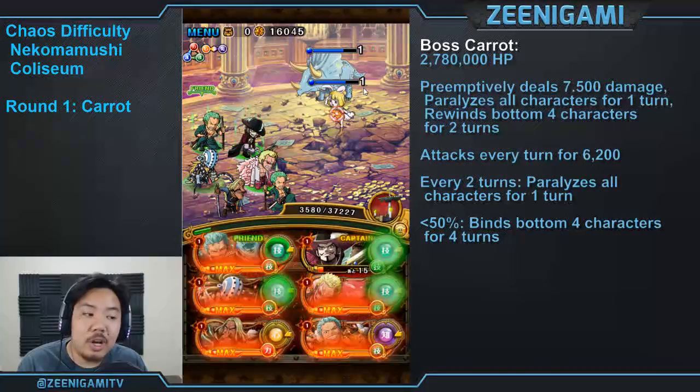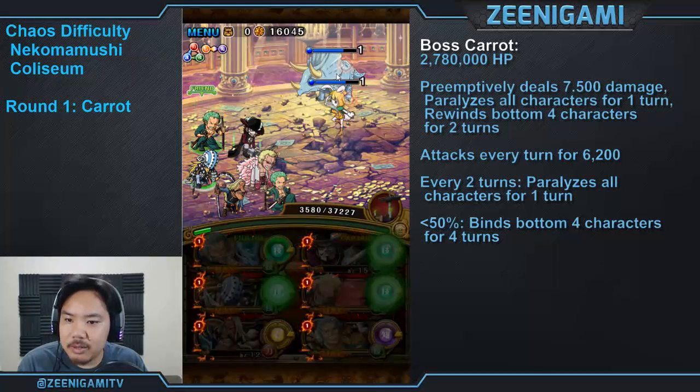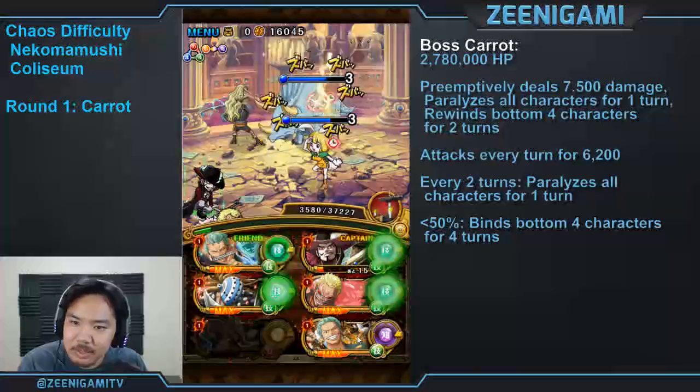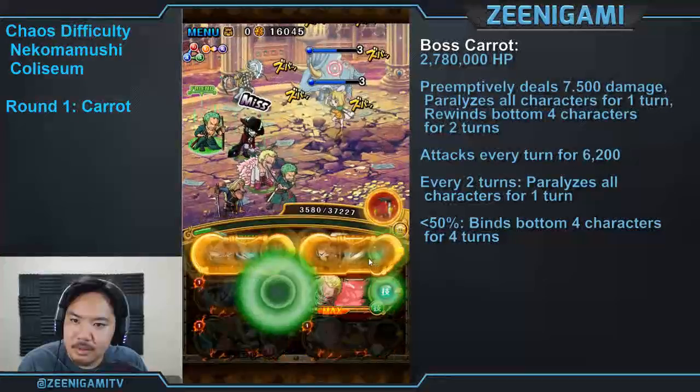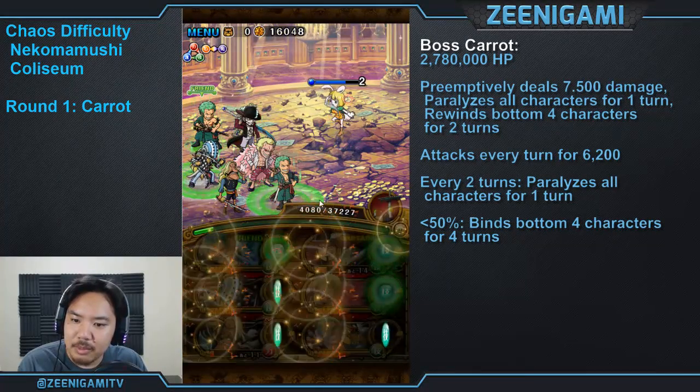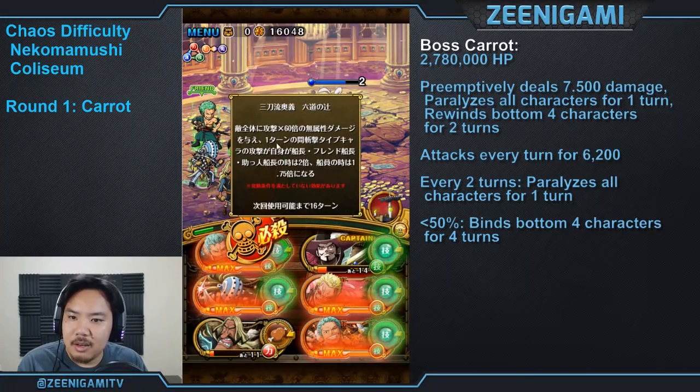Oh, she paralyzes every other turn. I see. We're actually doing this when it comes out, so my apologies. She paralyzes every other turn. Let's see if we can kill this dino right now. There we go. So now we have our captain boost back. Paralysis goes away. Then now we'll kill her.